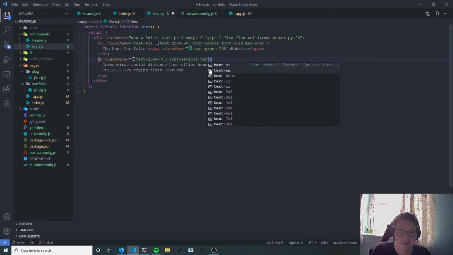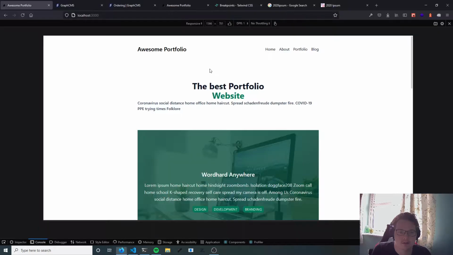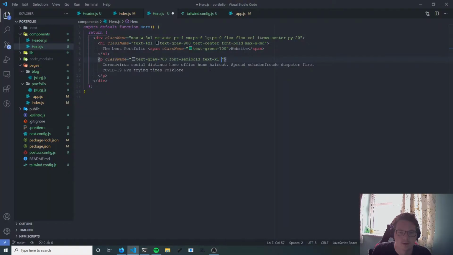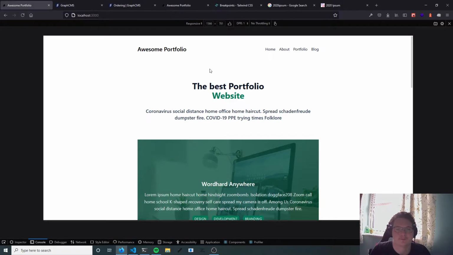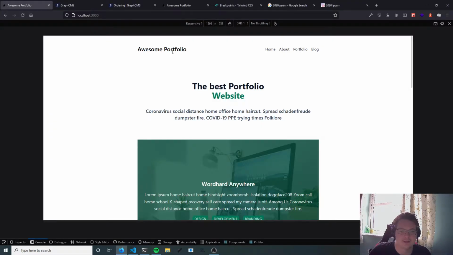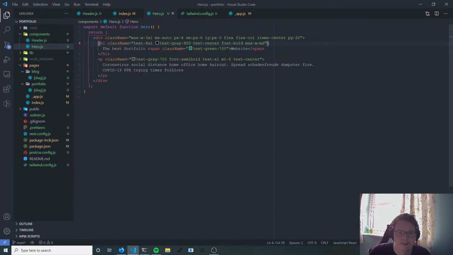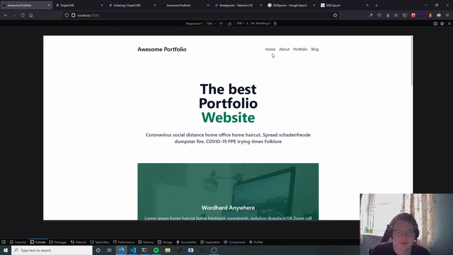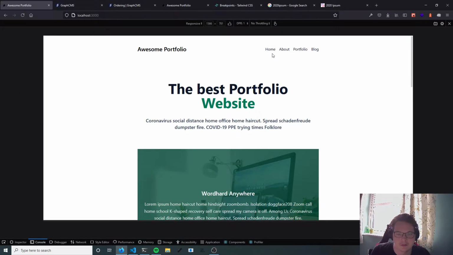Let's make this text XL and add some margin to it. Text center. And yeah, I think we can go even bigger on that text, to be totally honest. Text 6XL, since it's a really big max width. Yeah, something like that looks fine.